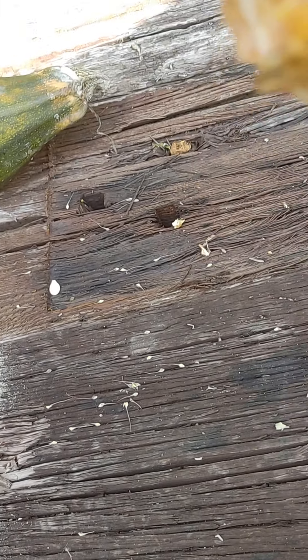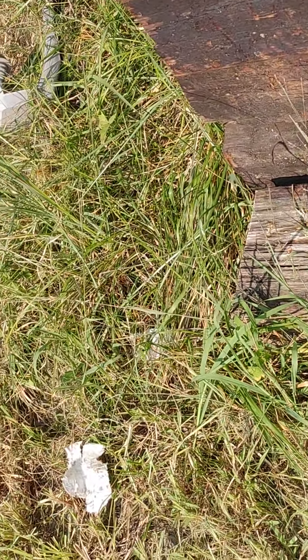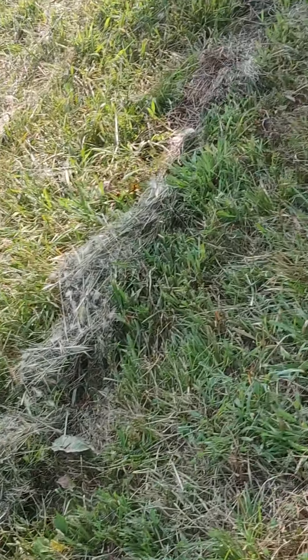With this bullet we hit a little bit low. It looks like we might have caught it, or it might have exited out that hole there. I should have brought a knife with me, but I think she done a pretty good job. This zucchini is really tough, hard to tear apart. I believe she did exit out that hole there because I can't find any trace of the bullet even after I tore it apart.